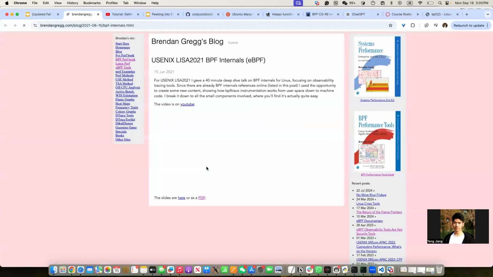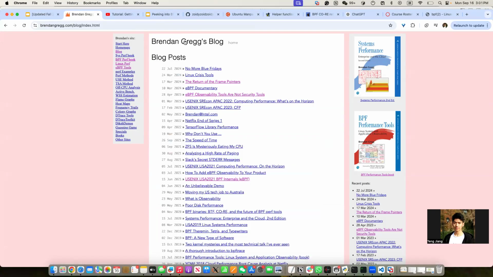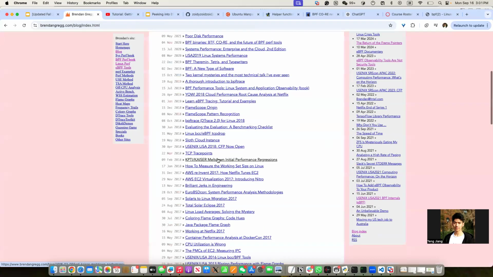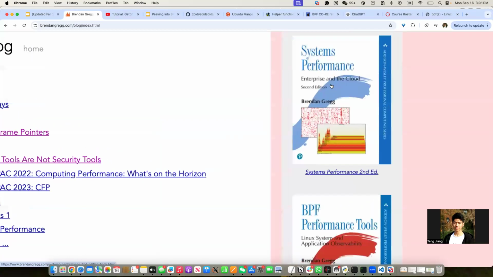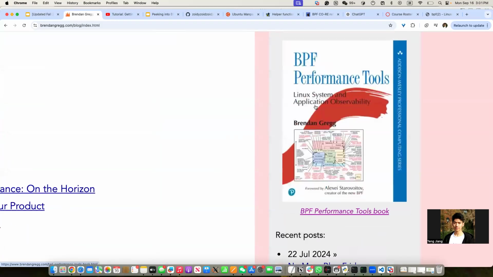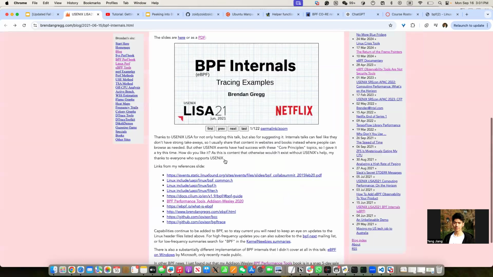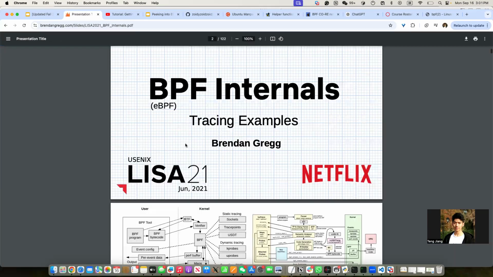Lastly, I would strongly recommend everyone to read this guy's blog. He is a staff engineer, like principal engineer at Intel, previously at Netflix. He is the author of two books, including Systems Performance. If you've seen the flame graph, his implementation is the most popular one. And he has this tool, the BPF performance tools, which also introduced some BPF internals. I borrowed some of the material from his presentation. It's BPF internals, 122 pages. This is how it is.